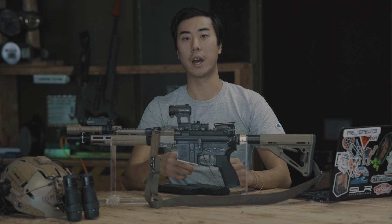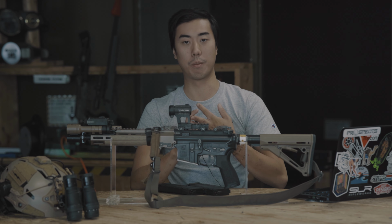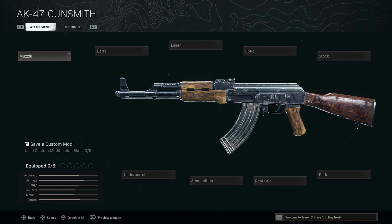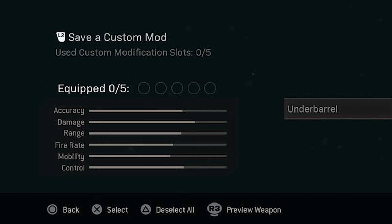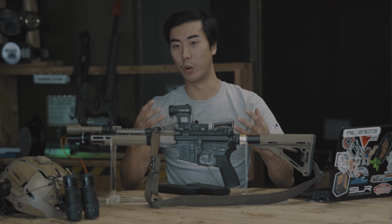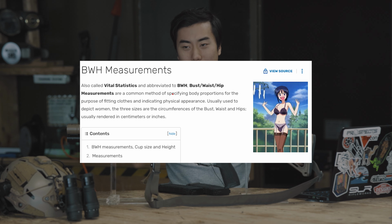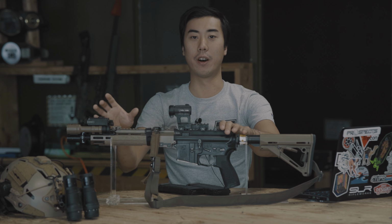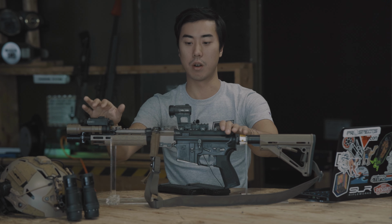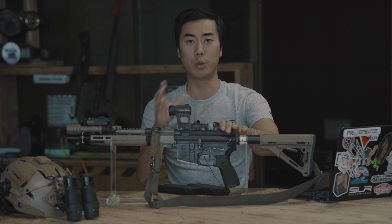So a lot of the knowledge that is on rifle setup and guns comes from things like video games or movies or incorrect information on YouTube, especially pertaining to an airsoft context, right? Unlike video games, there's no stat bar that goes up and down based on what you put on. Putting on a laser or a light doesn't increase your hip fire or whatever. But putting attachments on in real life and in an airsoft context is different. There is a rhyme or a reason to get these things. Maybe there are some things you don't need, you can save money on, and spend it somewhere else. We do want to get into that.